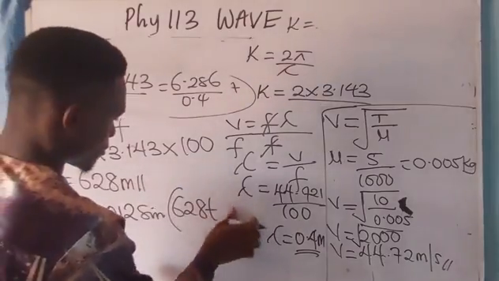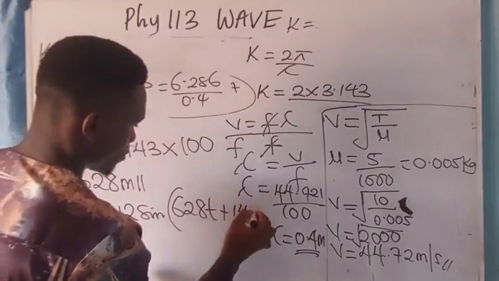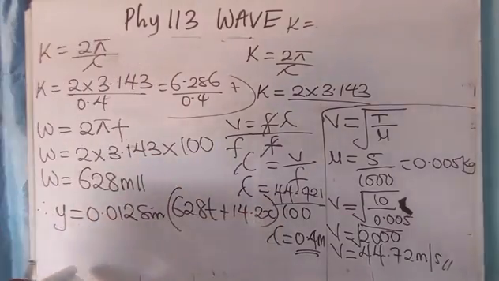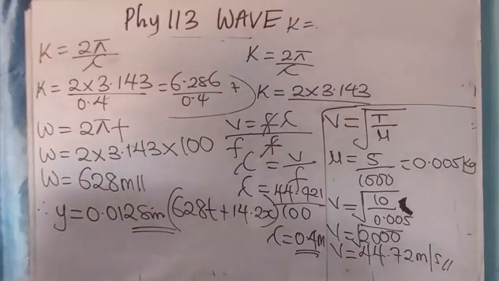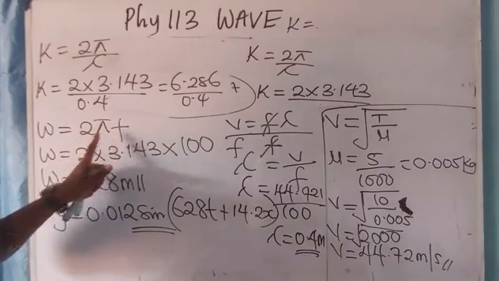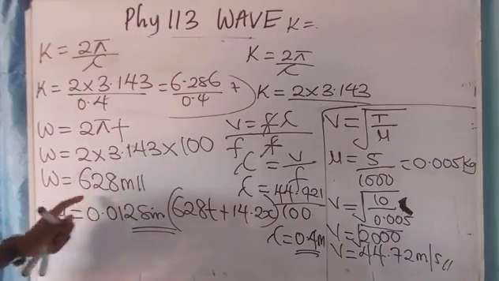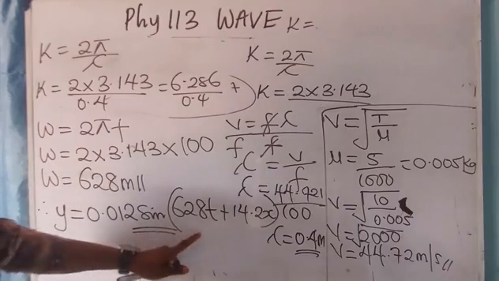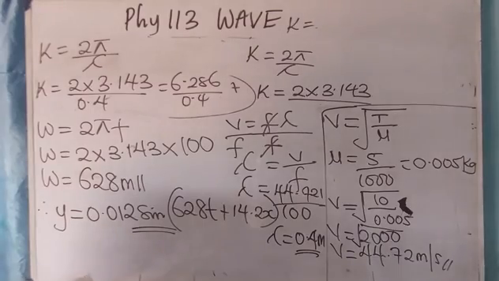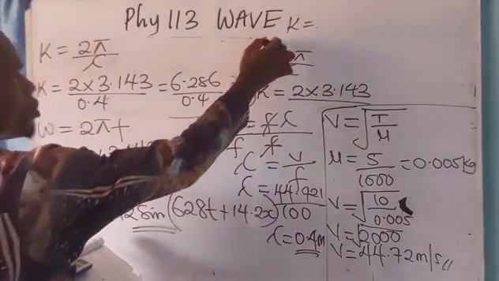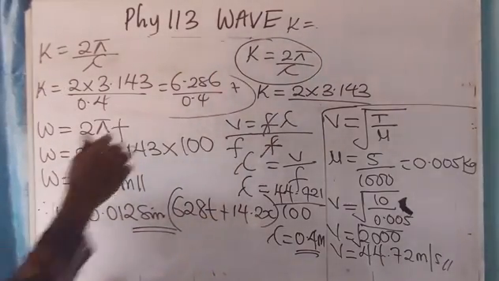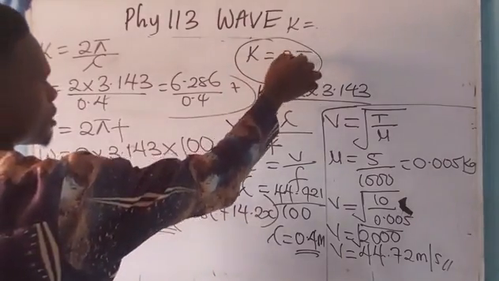I have 40.2x. All right, so I've gotten my value. The first step you do is W equals 2 pi f, which means 2 times this, and you are going to have this. But to get k, what will you do? You use that value, so it means 2 times this over this.